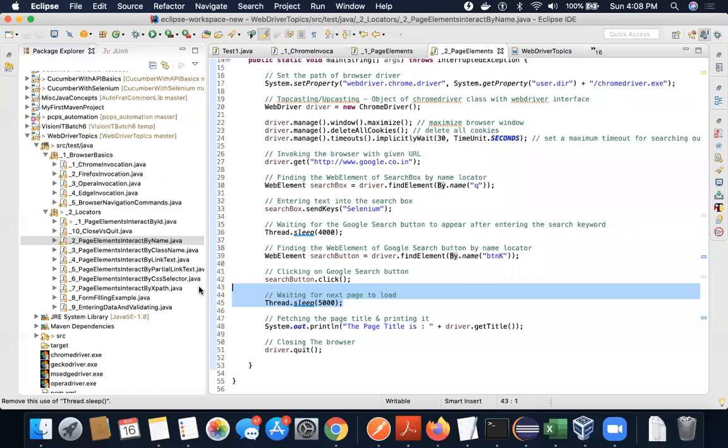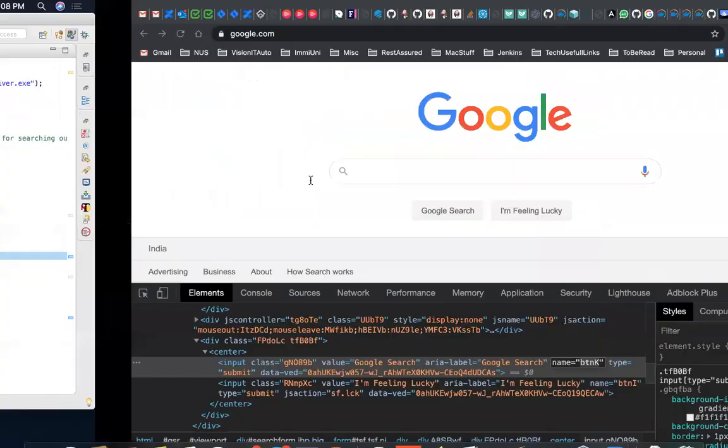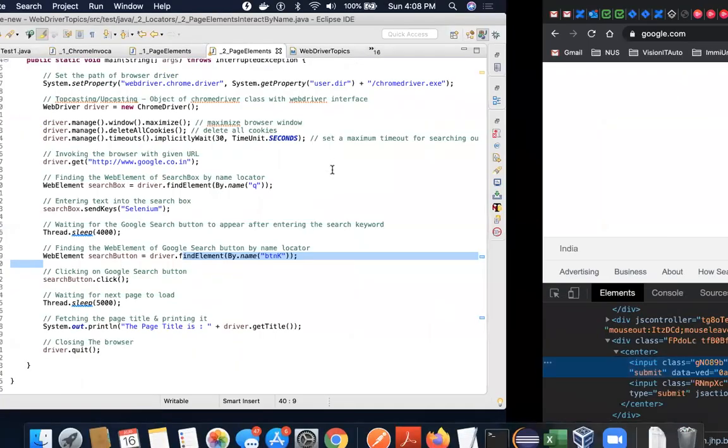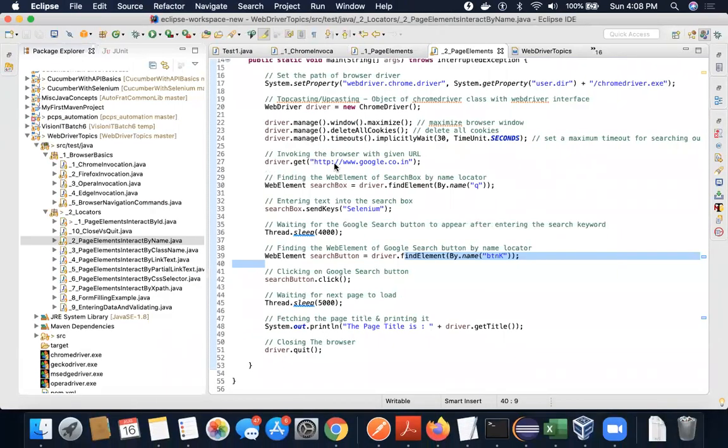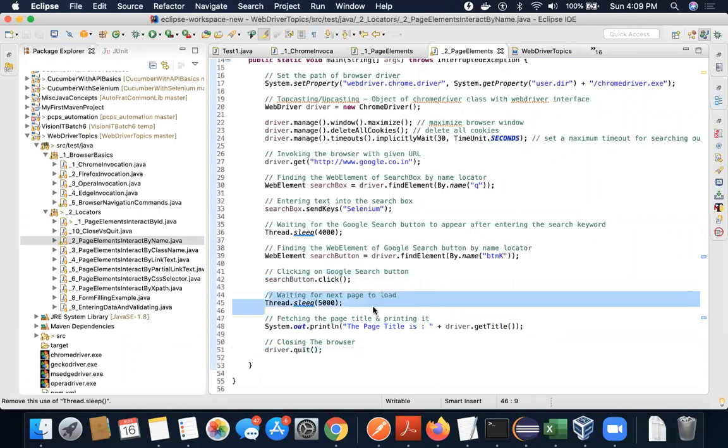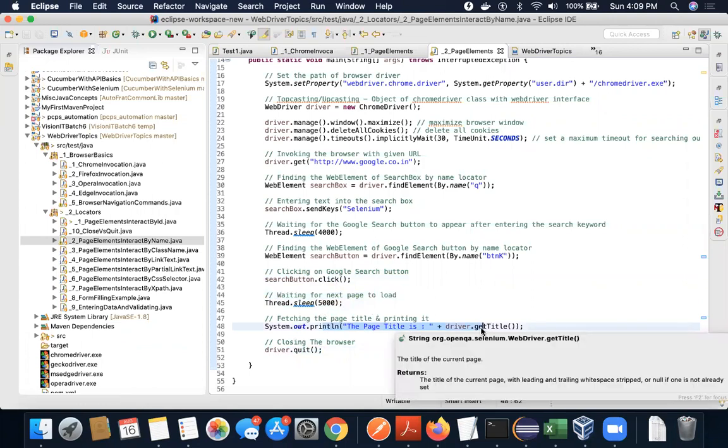You have to sync the speed of your code with the speed of the application, because the moment you say I'm clicking on the button, the page will start loading, right? But your robot or your script has no instructions to wait. So immediately after clicking, it will try to do something or quit. But we don't want that. We want that after clicking, it waits for some period, and then you say go to the next steps.